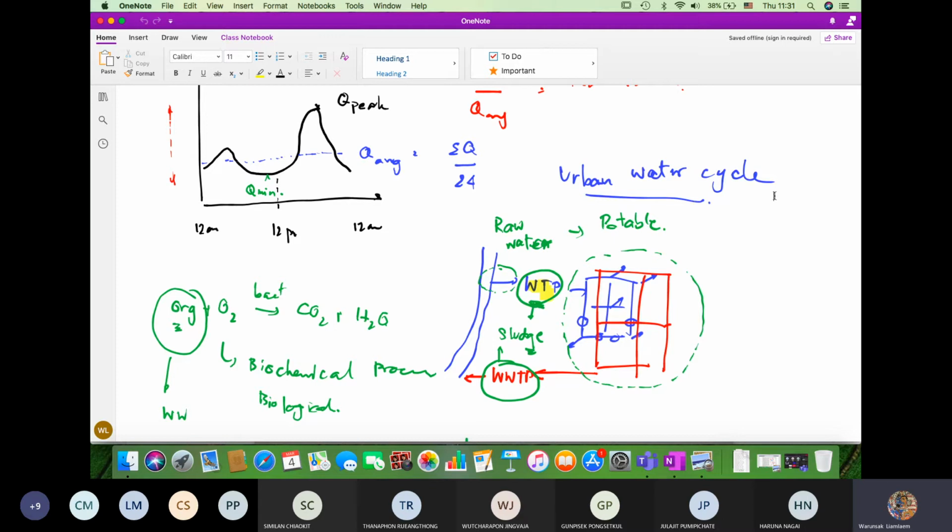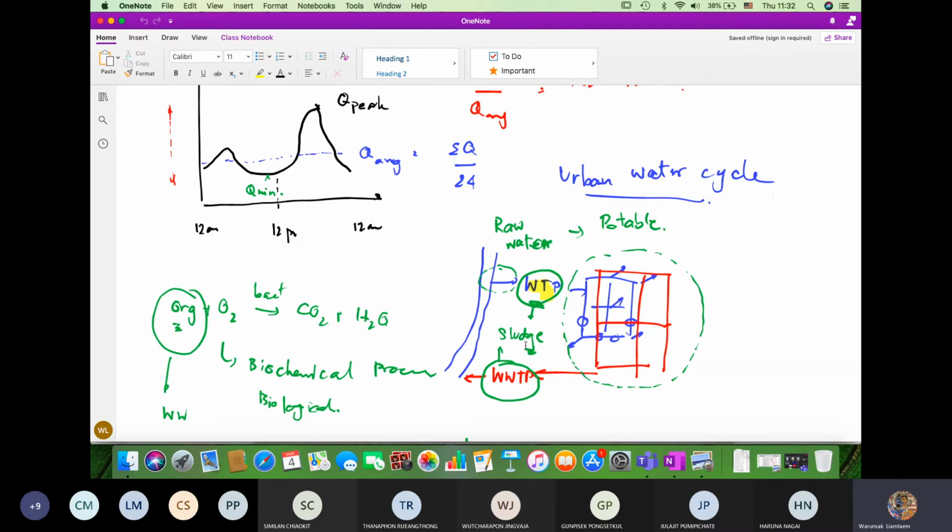So before the midterm examinations, we have completed the topics talking about the raw water intake. We have completed the topics talking about the water distribution system. So what we have left is just the details of the water treatment plant, water treatment process, and also the wastewater treatment process. So after the midterm examinations, we will focus more in details about the treatment process, both water treatments and wastewater treatments.